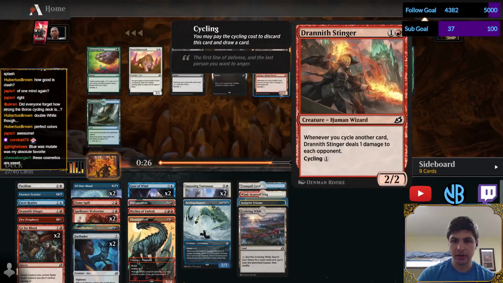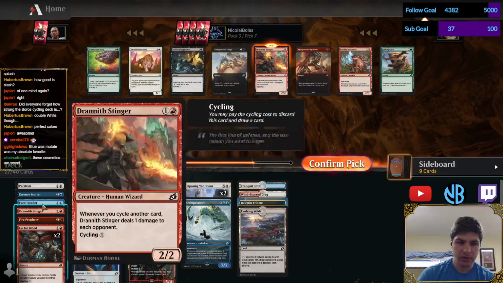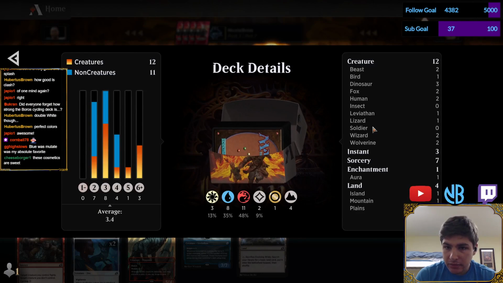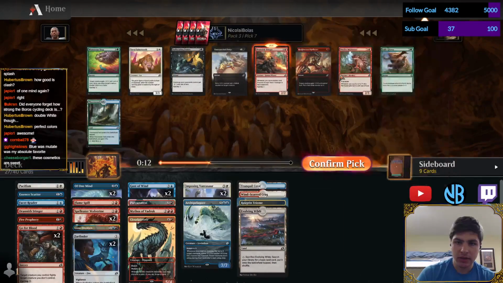Another Dranith Stinger. There's also a Marmoset. I have a lot of 3-drops though. And Dranith Stinger can just do some sweet stuff. It also gives me another human, because I currently have 2 humans, so getting a 3rd human is really nice. So I'm going to take that over the Marmoset.